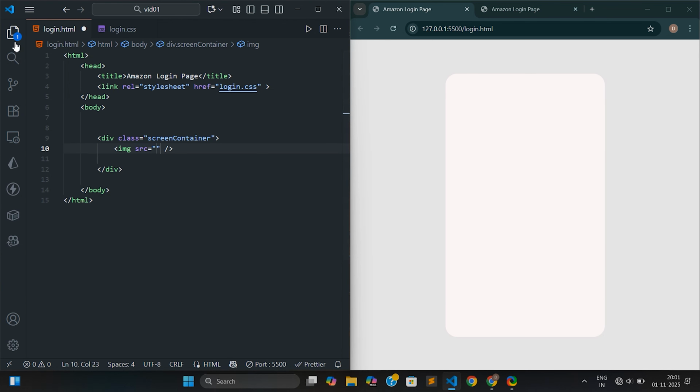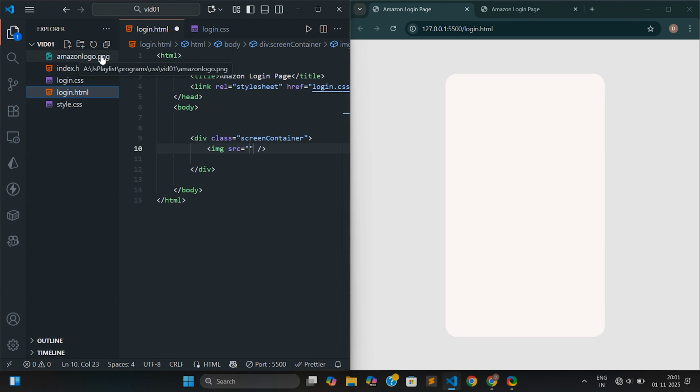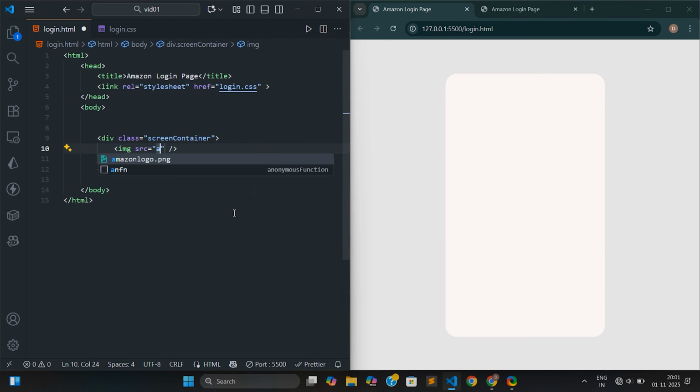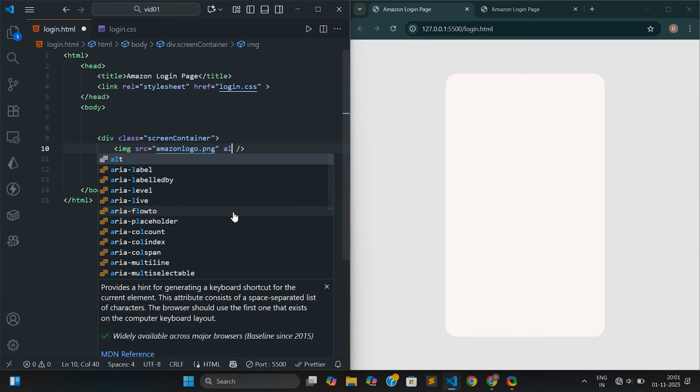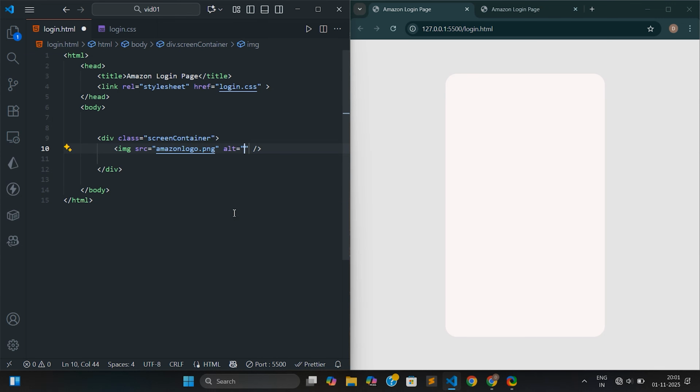The source is this Amazon logo.png. So I will write Amazon logo.png. Then alt means alternative. If this image is not present, then this alternative text will appear, Amazon logo. Okay, now if I save, you can see that this image appeared here.